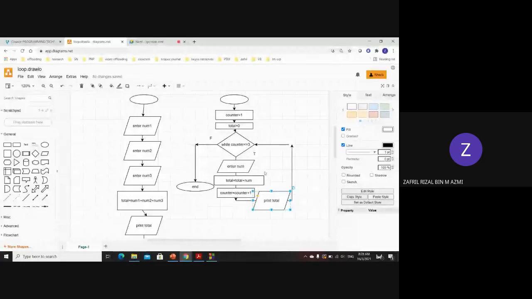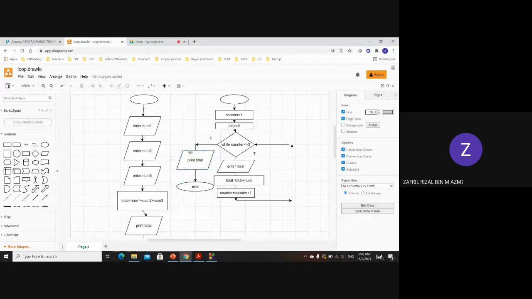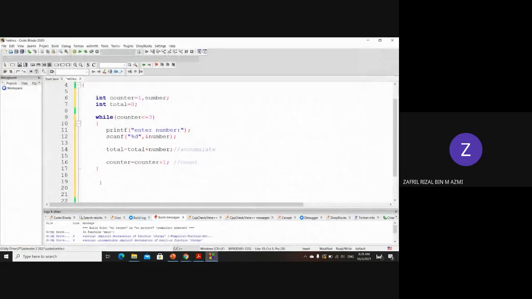We want to just know what is the total of the accumulation, not the process. So put it outside, so it will just print 1 time only. If you put inside, it will print 3 times. No point. So we want to know only the final value of total, the accumulation value. So it should be over here.